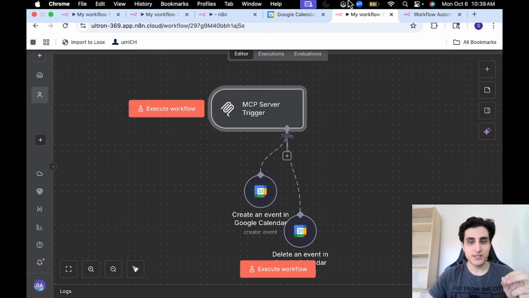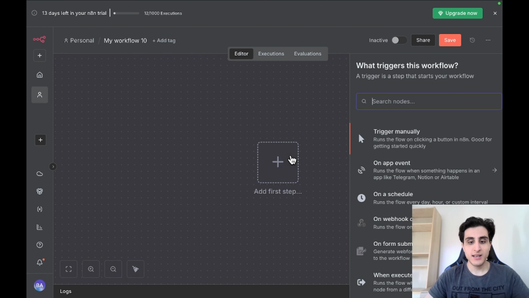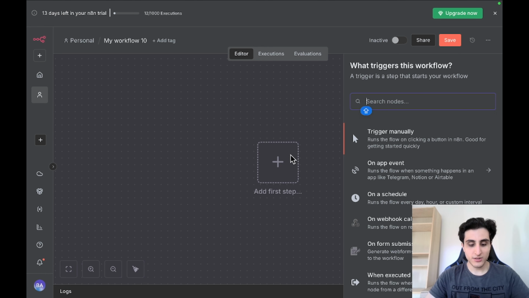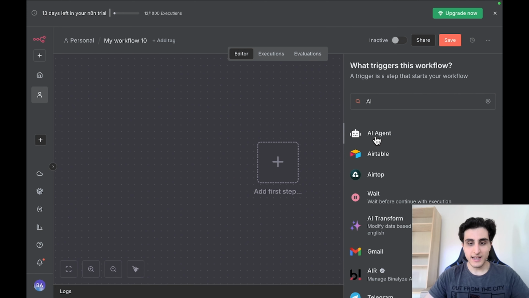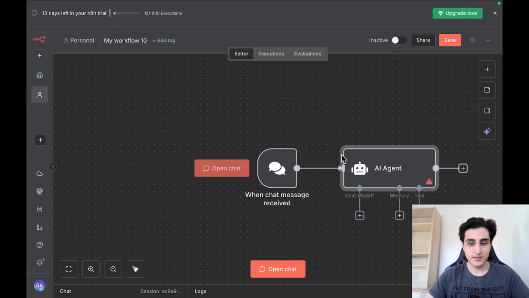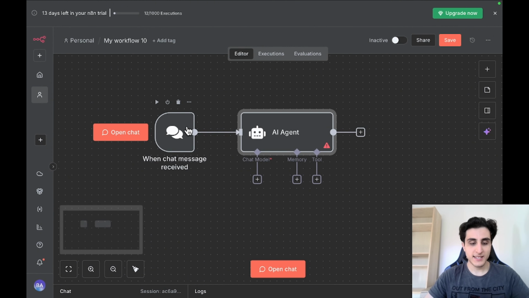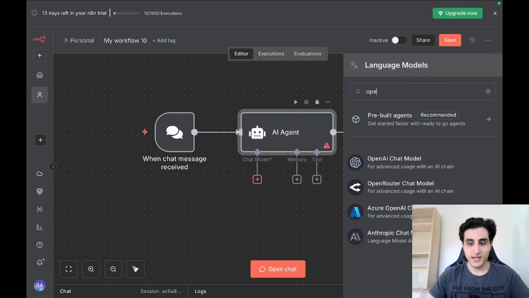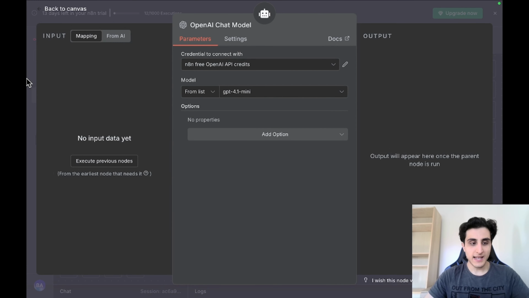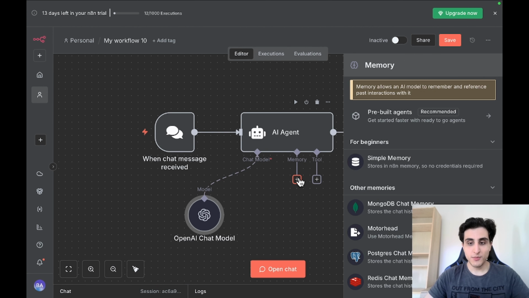The next thing is to create the main AI agent. So I'm just gonna say AI agent, and this is gonna give us the agent plus the message trigger. So I'm just gonna connect it to OpenAI chat model, and I'm gonna give it a memory.